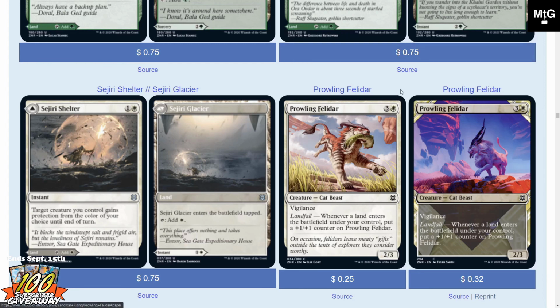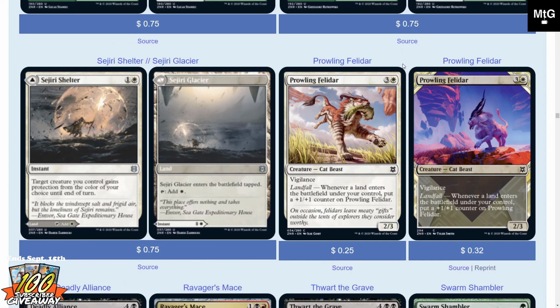Let's see. Then we got Prowling Felidar. Felidar, I guess. This art is actually pretty cool. It says it's a 4-drop creature cat beast with vigilance. Landfall ability. Whenever a land enters the battlefield under your control, put a +1/+1 counter on this dude. That's pretty tight. I think this is going to be a fun card to play with, especially if you're building a white-green landfall deck. I think this would be cool, especially with the 2-drop that doubles the +1 counters. Perfect. Easy. I mean, you just play land and you're good.